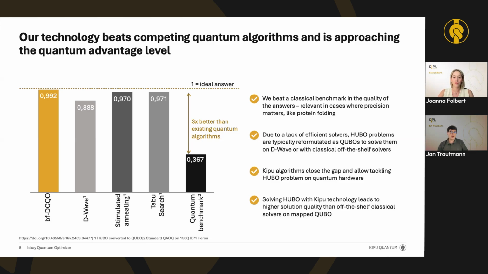The next best quantum algorithm was the D-Wave system, where we used the internal library of D-Wave to map the HUBO problem to QUBO and then executed it there. This also reached a pretty good result, but could not compete against our algorithm. For sure, we also compared it against another quantum benchmark on digital hardware, which was a variational algorithm, but this one heavily failed because the resource demand was too large.